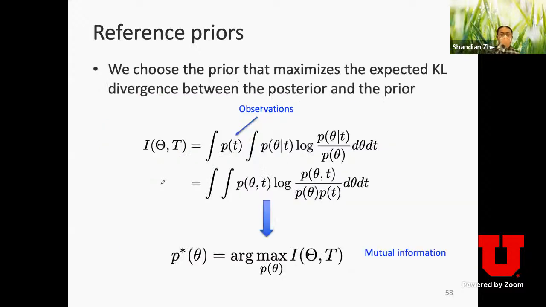And usually, if we use KL divergence to construct a reference prior, we essentially obtain the prior by maximizing the expected KL divergence between the posterior and the prior. So this is the KL divergence, right? This T here is the observation, of course, because the observation itself is just a random variable value. It has some randomness, so we need to take the expectation on that. If we can maximize this expected KL divergence to find the P of theta, we call this prior a reference prior.